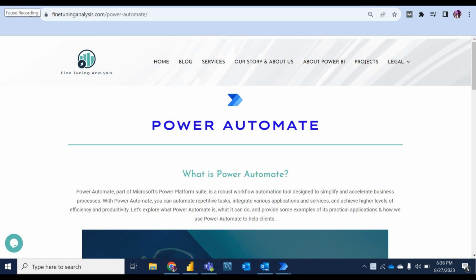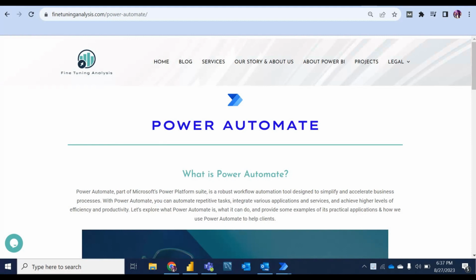Hey everyone, so in this tutorial we're going to look through a process or a flow that I created to help with a really manual process that a business had. And the tool that we used was Power Automate Desktop, not to be confused with Power Automate Cloud. I have gone through a couple of tutorials where I use Power Automate Cloud to help businesses with manual processes. But in this demo, I wanted to show how you can use Power Automate Desktop to help with maybe a little bit more complex processes.